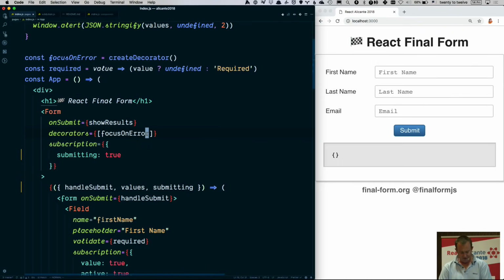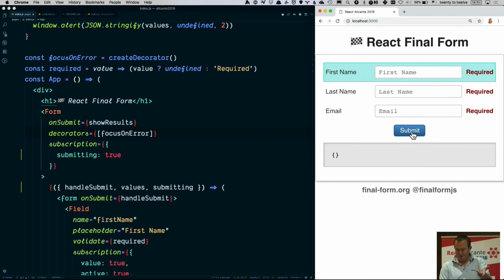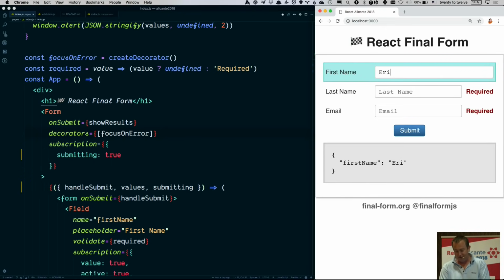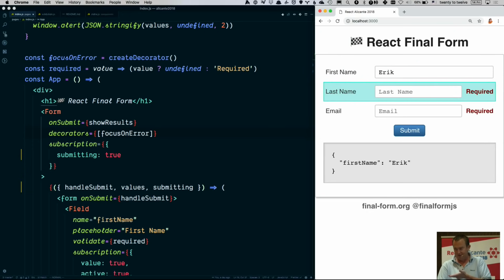So I add that to my form, and now my form automatically gains this feature. So now when I come over here and I hit submit, boom, it focuses on the first field where the first error is and draws the user's attention to it, and it has a side benefit: as you fill it out, if you hit return, that's going to submit your form. But what it really does is it submits your form and then highlights the next field with an error.